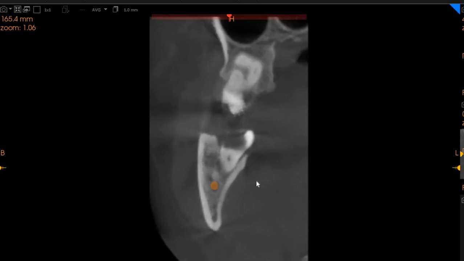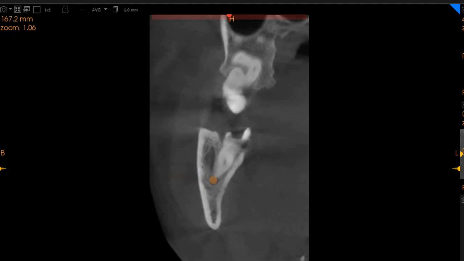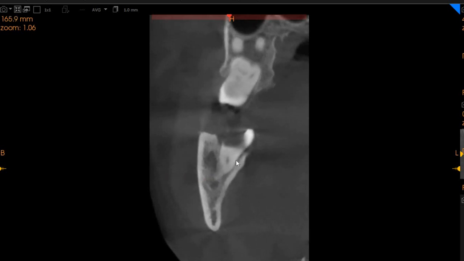of this tooth, you'll actually significantly be able to see that the distal root is in complete contact with the inferior alveolar nerve. Due to the nature of this tooth, the extraction of this tooth can lead to nerve damage. As you can very clearly see in this segment, the nerve is very closely associated right here. So there's a risk for bleeding, there's a risk for nerve damage when we take this tooth out.